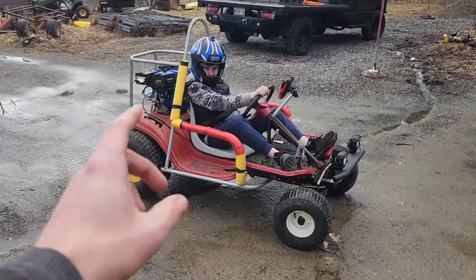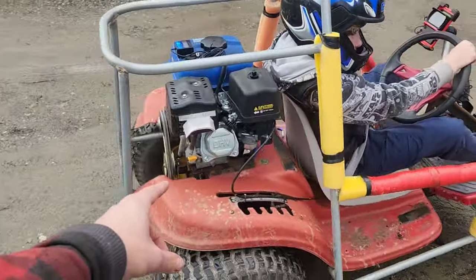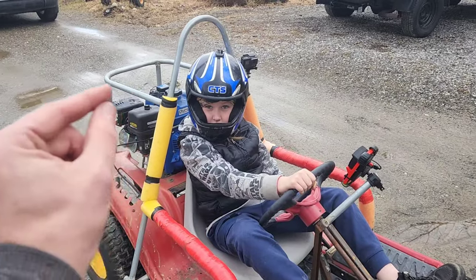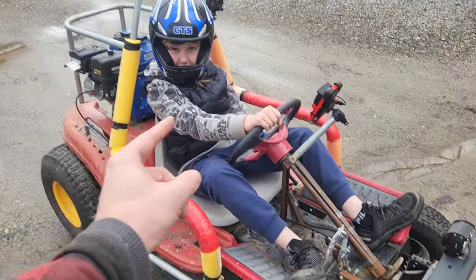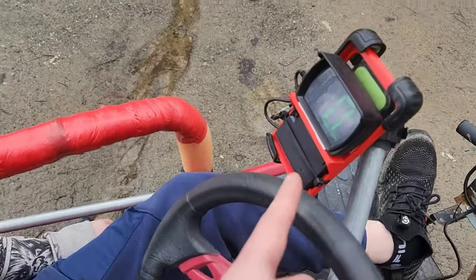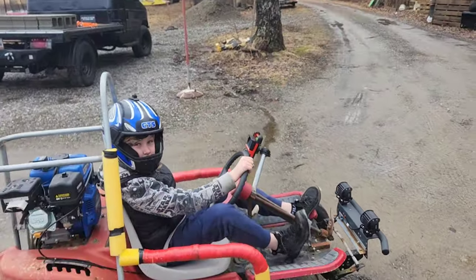Before we take John out for a top speed run, I want to put a disclaimer in this. This is using a forward neutral reverse transmission out of a lawn tractor. That means that when John puts it into reverse, it is exactly as fast in reverse as it is in forward. So it's all about gas pedal control. Okay? Okay. So John's got a speedometer right here. We actually put this on the Patreon account for free if you guys want to build one yourself. All right, John, let's go take it for a run.